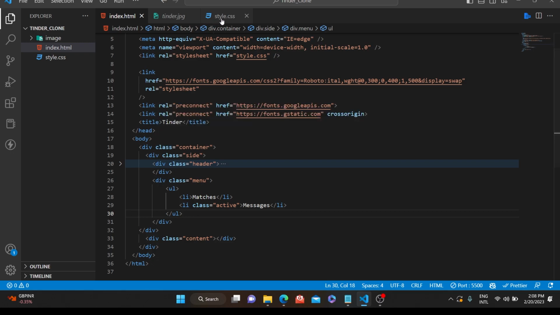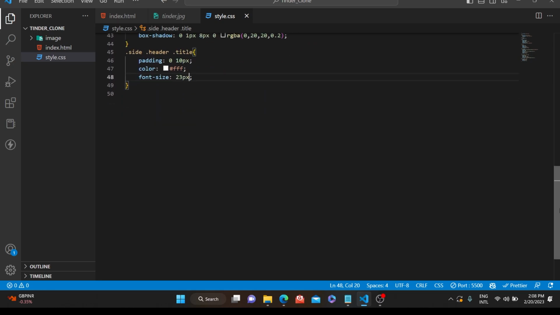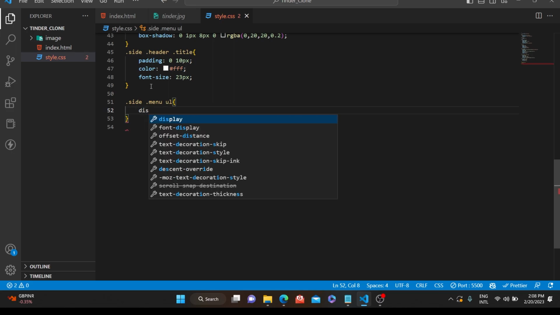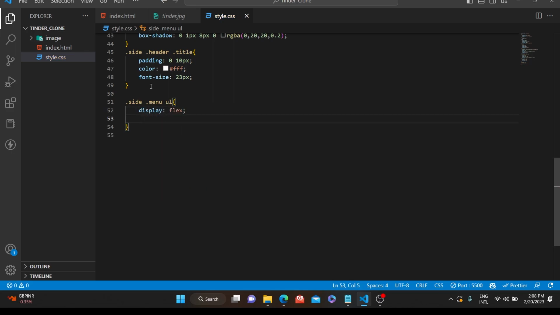So let's just design this. Let's go back towards the style and scroll it down, and let's design it. So we would be having side dot menu and the UL tag, and inside this we would be having display as flex and padding of 0 20 pixels, and then we would be having the part for li. So side dot menu UL and li.